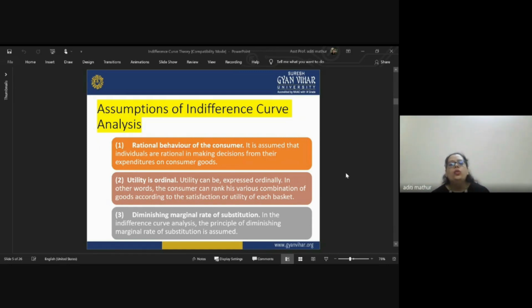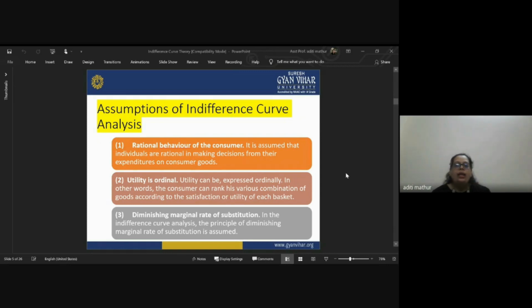And why are we taking two products? It is just because on the graph we can present only two products, but not one product, right? Because the old theory stated the consumer will buy only one product, but Hicks and Allen and the other ordinal theorists say that no, it will be more than one product, it will be a combination.